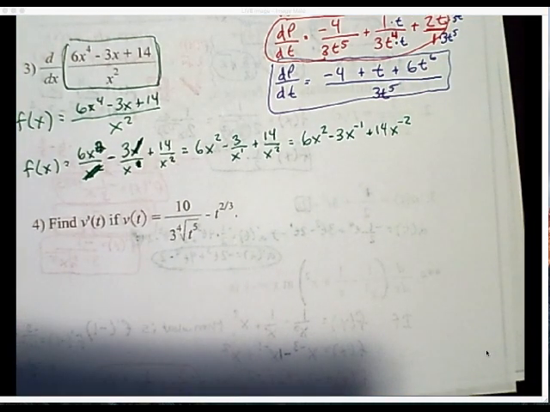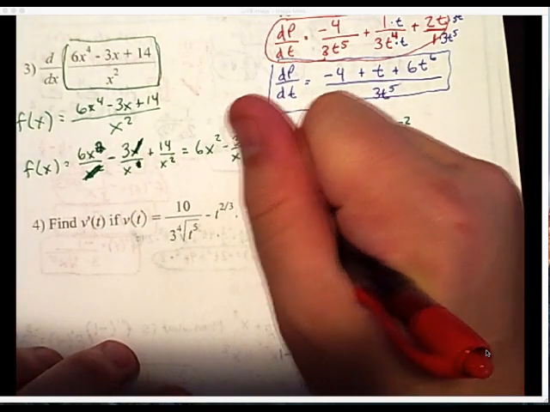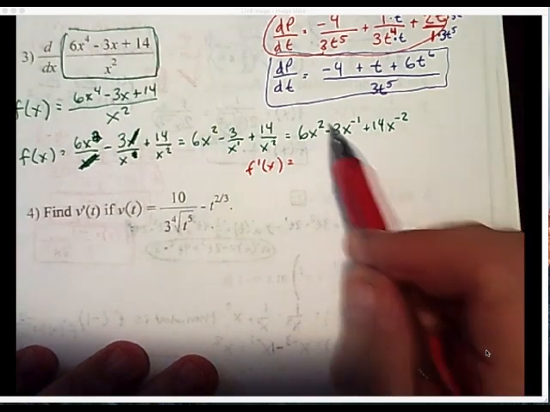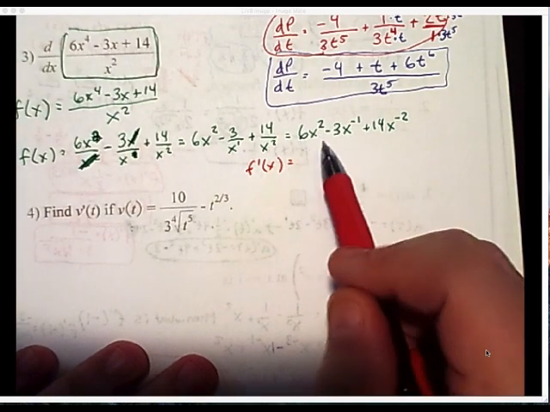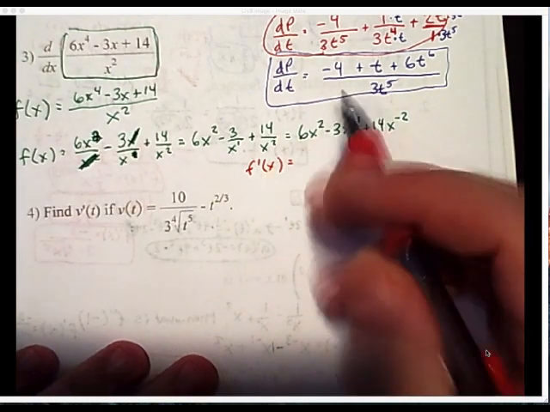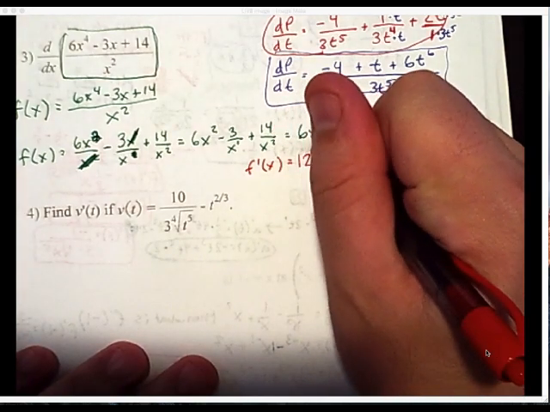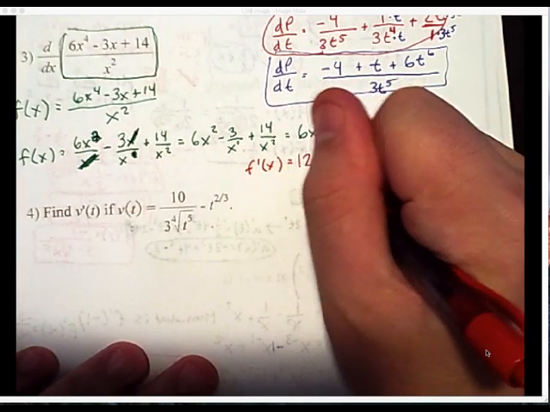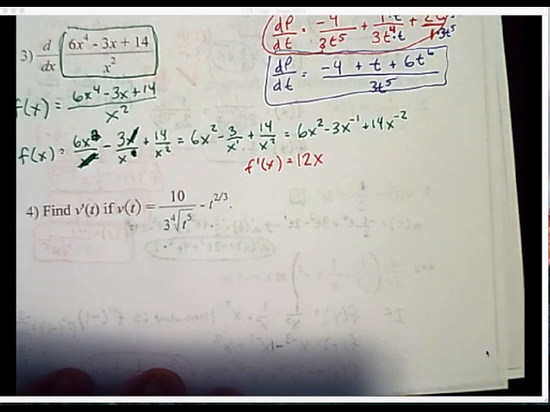Now, why do I go to all that trouble to rewrite the function? Because taking its derivative is going to be a lot easier using the derivative rules. Okay, so now I'm at the derivative stage. 6 times 2 is 12. Reduce the 2 power down to 1, so that's just that. Would be 12x would be the derivative of this term.